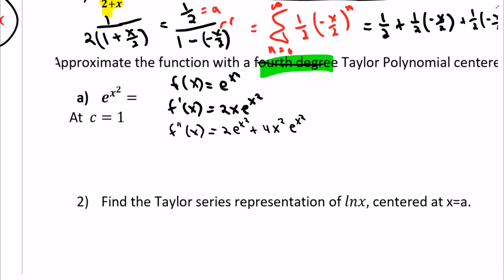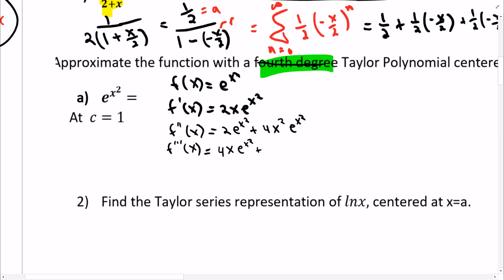I don't know if we want to clean this up a little bit. It might be easier to modify it a little bit, but let's just keep going and see if we need to. The third derivative is going to be, that's a constant, so you don't need to use product rule, right? So it's just derivative of e to the x squared, again, is 2x e to the x squared. So this is going to be 4x e to the x squared.